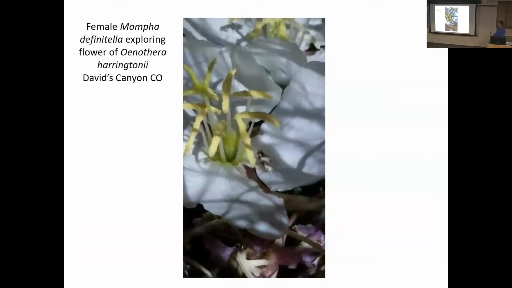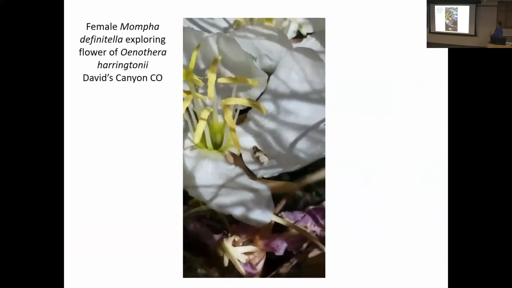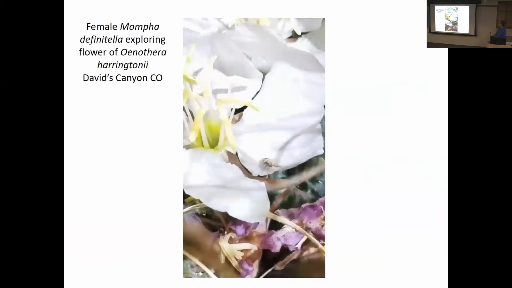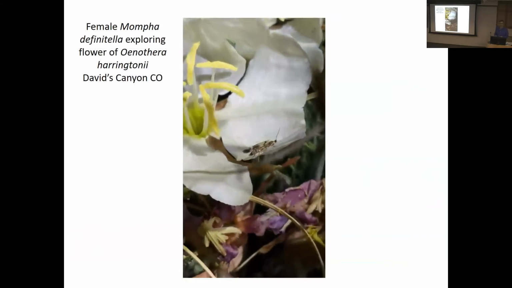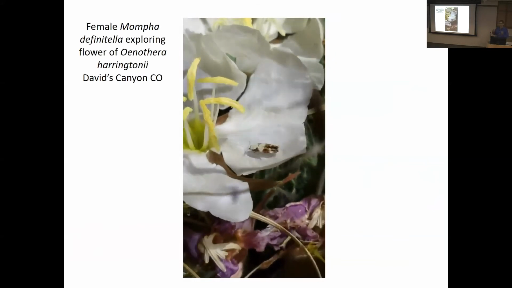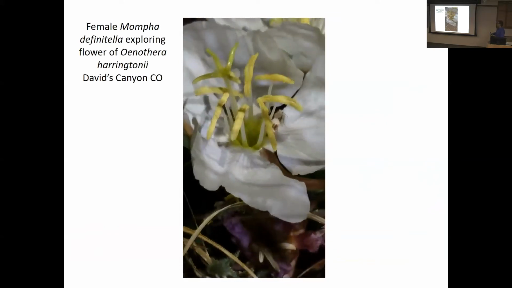Now here's the other star. Here's Mompha. I've shown you still photos of her, but you need to see how she behaves. Okay, look at the antennae. She is drumming her antennae on the surface of the petal. This is at dusk, the same time that Hyles visits the flowers. Pollinator and enemy responding to the same cues. Okay. And what she did later on in that sequence is she went all the way down that tube and took a drink, came out and dropped an egg. I wish I had that on film, but we've seen it now 100 times.